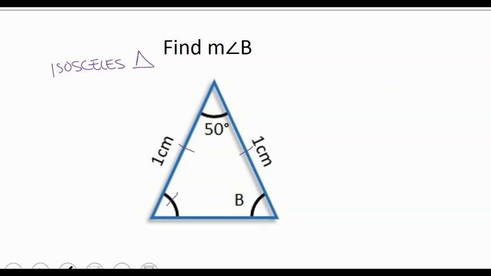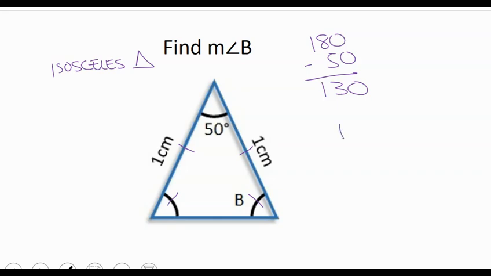And if this is an isosceles triangle, this side and this side are equal. That means this angle and this angle are equal. So angle B and this other angle over here to the left, they have to be the same. And if they have to be the same, what I can do is, I know all three angles of a triangle add up to 180. So I can take 180 and subtract the one angle I do know, which is 50 degrees. Do that, I get 130. So now I know angle B and this other angle here to the bottom left have to add up to 130, but they also have to be the same thing.